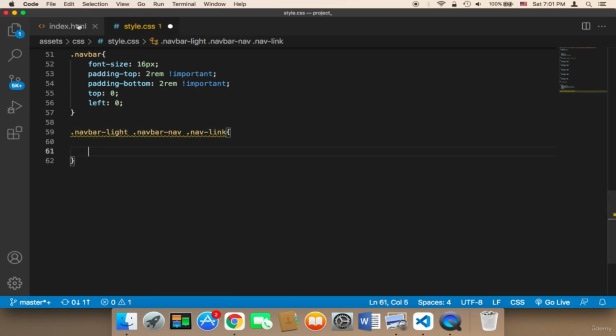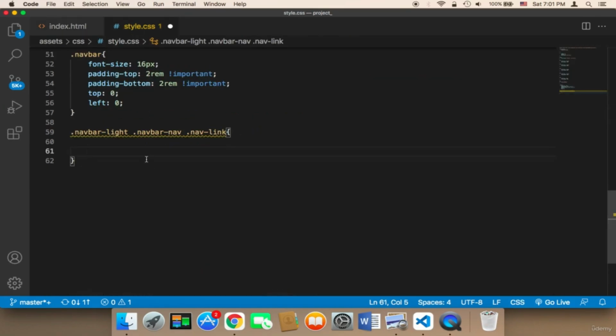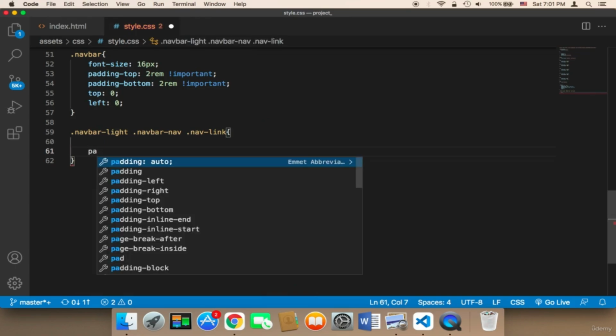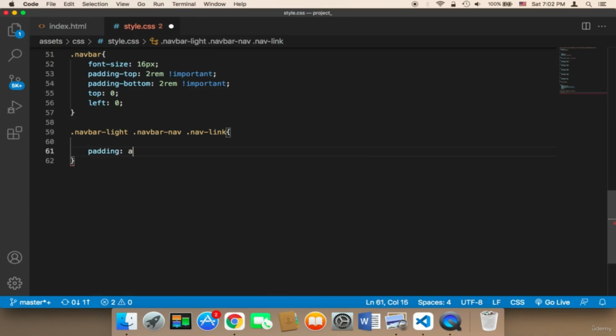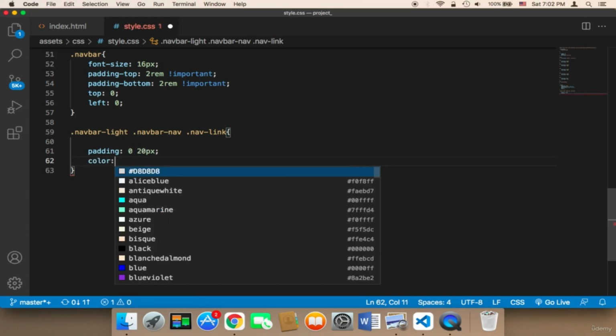For the nav link, the design is going to be like this. First, I'm going to change the padding. The padding top and bottom is going to be 0, whereas the right and left is going to be 20 px. And for the color, I'm going to change the color to black color.